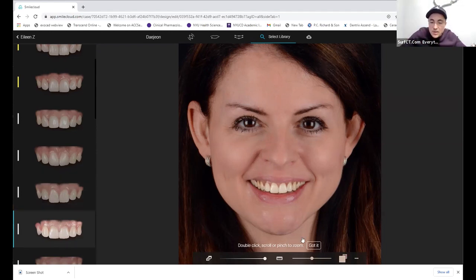And you can also change the color. You can go lighter. You can also match the existing color of the patient. And you can do a lot of things. So this is a fantastic software for the Smile design. Now it has also other functions. It can take your scans. It can organize you as well. But I just want to focus on this right now.